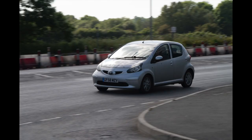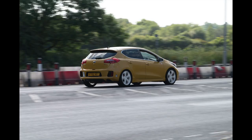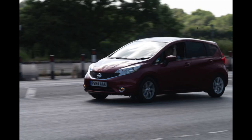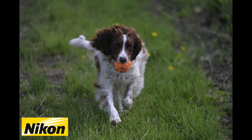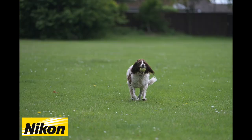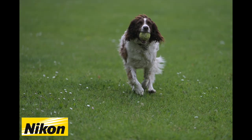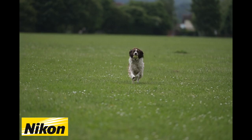Giving the Z6 II a second chance, it proved it could cope with subjects further away — so not moving as fast in terms of focus — but with closer subjects that move more rapidly, it failed again. Then we had help from Mike's dog, who was happy to run at me over and over. Animal eye and face detect worked well on both cameras. The R6 grabbed the eye and hung onto it frame after frame. The Z6 II sometimes worked okay, but other times was just following behind the dog — it could never quite keep up and get in front of the animal.